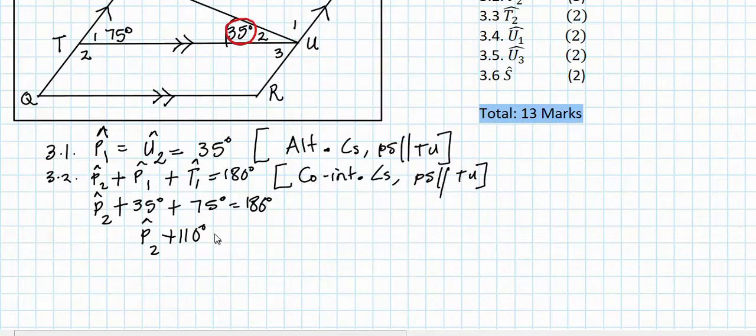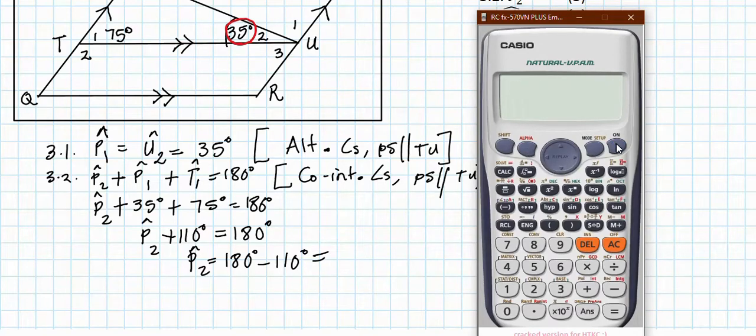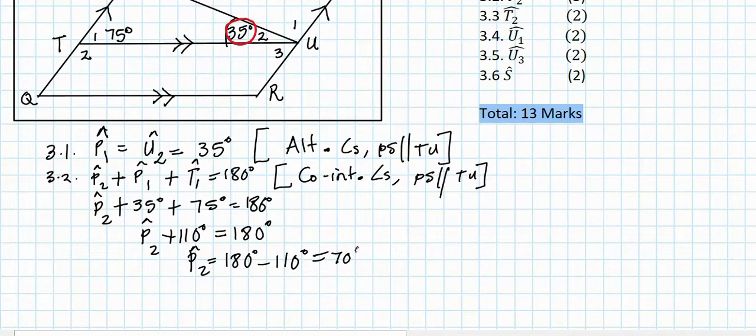So there we got our answer, guys. And then this is equal to 180 degrees. And then we solve for P2. Angle P2 is equal to 180 degrees minus 110 degrees. Now, I bet most of you already know this answer, but this is me, the average Joe, who doesn't want to flex in an exam. I just go there to make sure I don't make a mistake. You see that? 70 degrees. Easy as that. So quick. I found out that this is 70 degrees. So we found P2, that was 3.2.